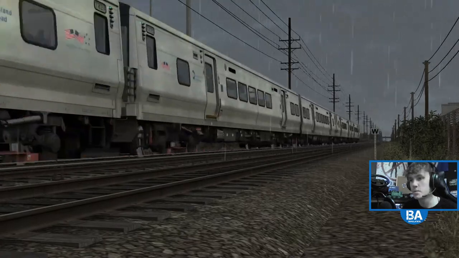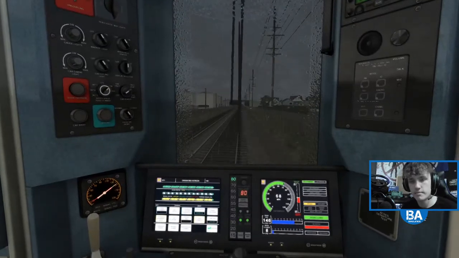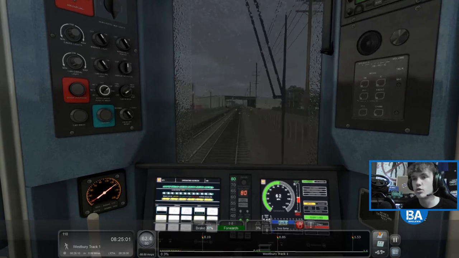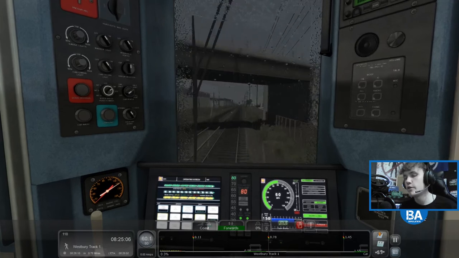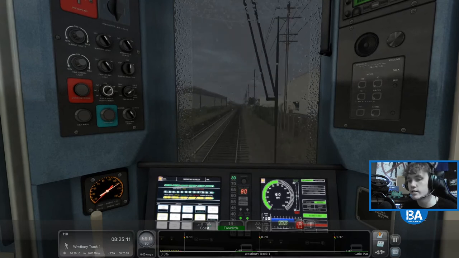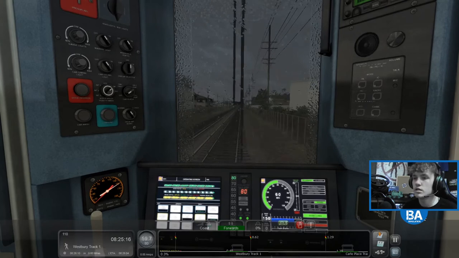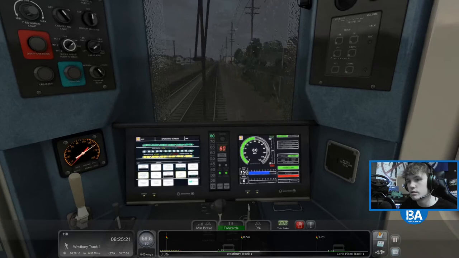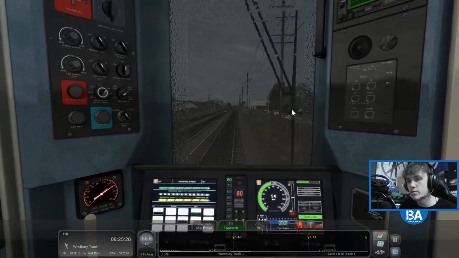It's lovely, isn't it, Miller? Get back in. If you do enjoy your third rail British routes, I do recommend trying out the New York third rail ones, so the Hudson Line, Long Island Railroad, the Harlem Line on Train Sim World. You probably will end up enjoying them. The third rail electric multiple units, British place names, so they're quite enjoyable.